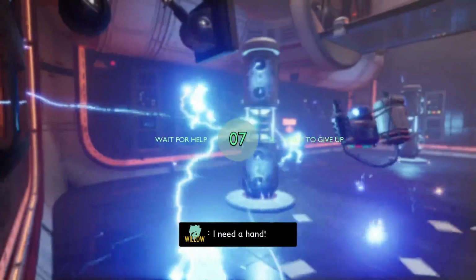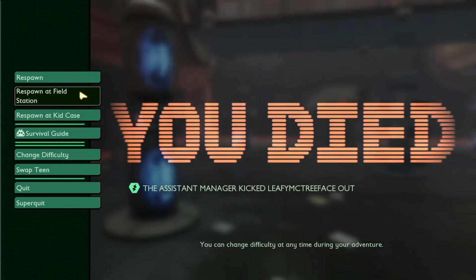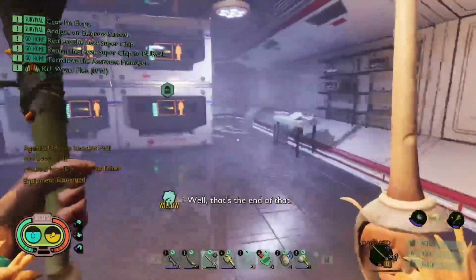Oh no, not the pillars! Oh, there's no way you can get me now. No. Just respawn because you set your spawn point back at the anthill area. Okay. Alright, and now I have to figure out how to get there again.